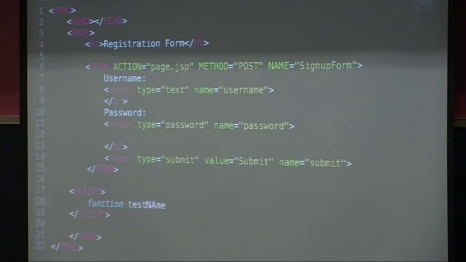Maybe we just say we want to test whether name is empty. For this one, we don't have to give it any parameter because it's directly linking to the form within the same HTML code. So what you can do is say, I want to check the variable x. What is x? I want it to directly be the username right here.